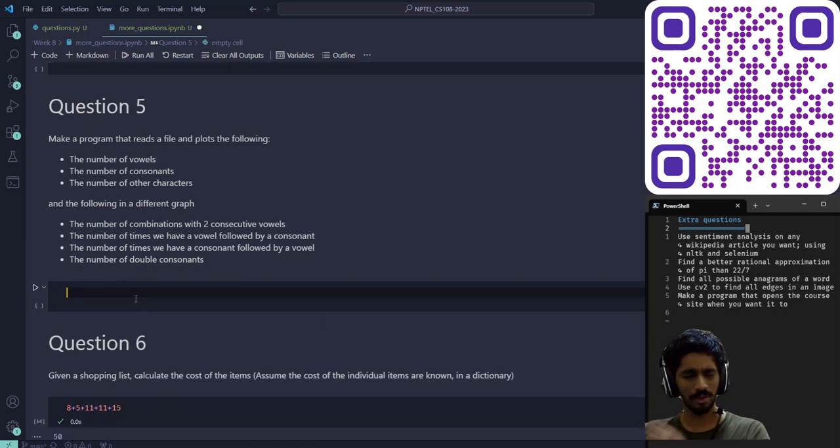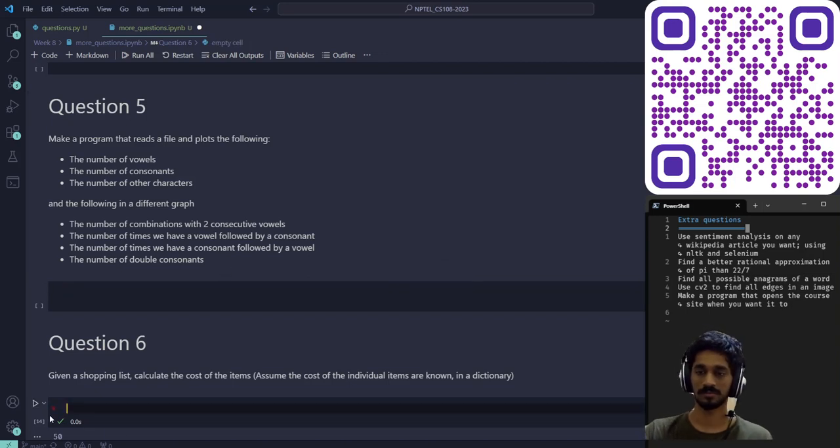I hope you're aware of the Python library for plotting. Yes, that's the one. So we'll start off with that.